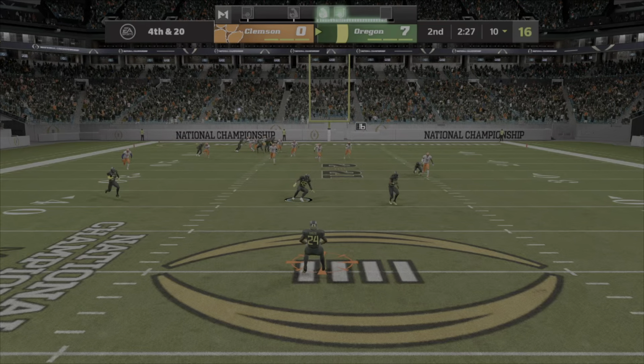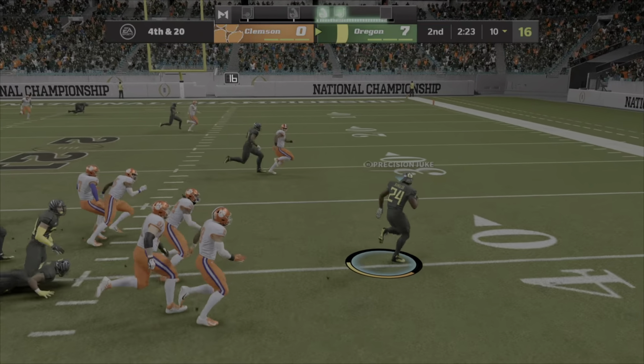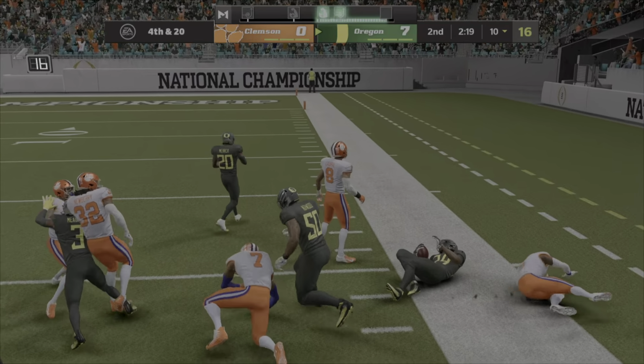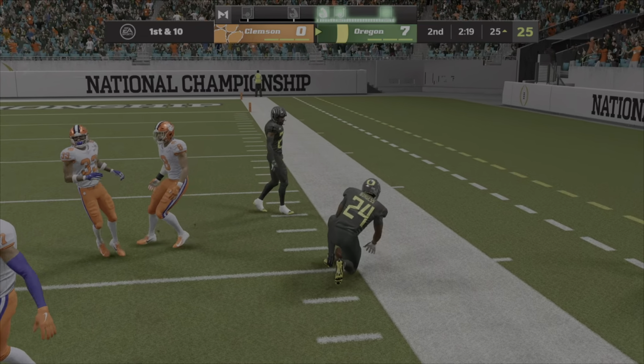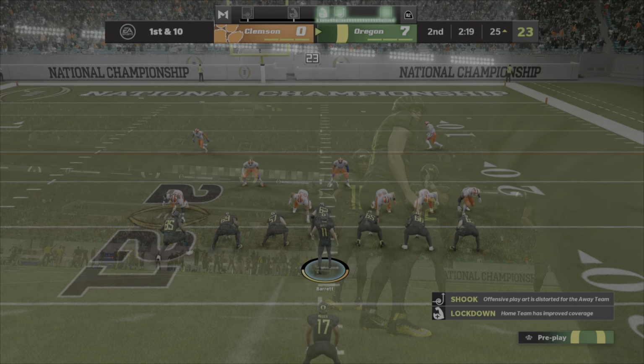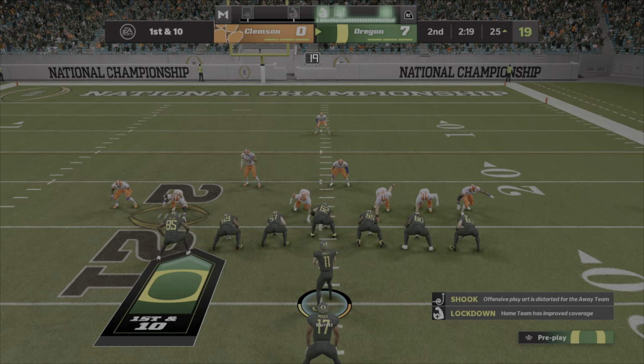The punt team on now from their end zone. They get it away, taking it to the midfield logo. Nice job on the run back there. He'll get 23 yards all told. And this offense, they're going to have excellent field position. They take over with a first and 10 on the short side of the field.